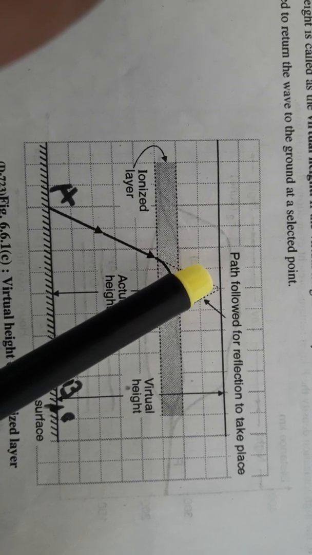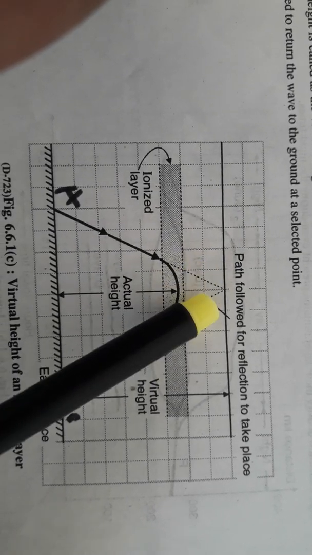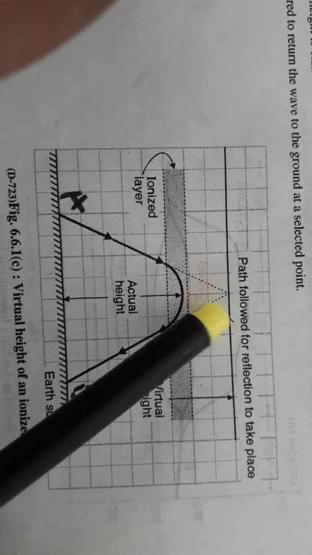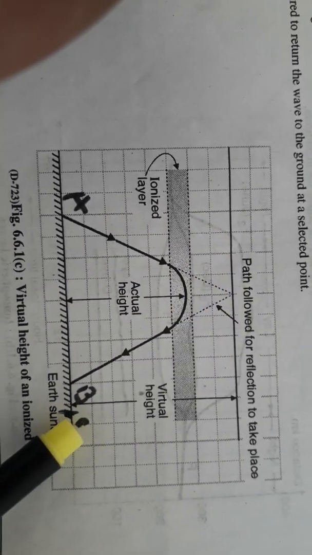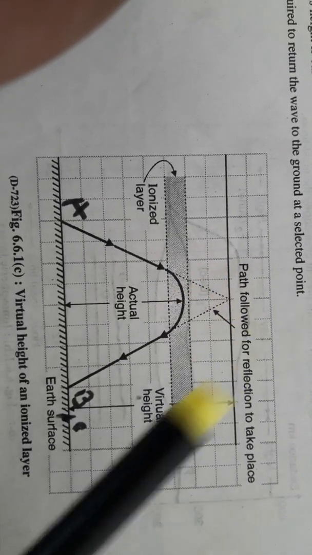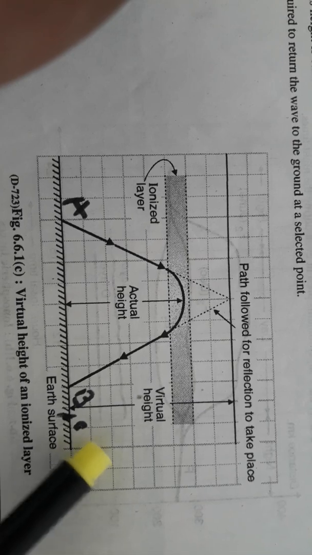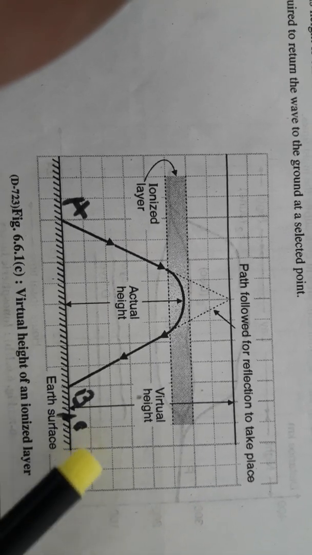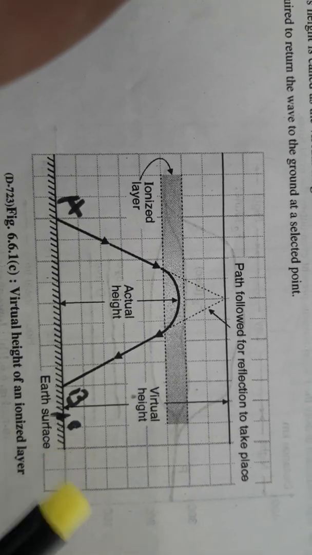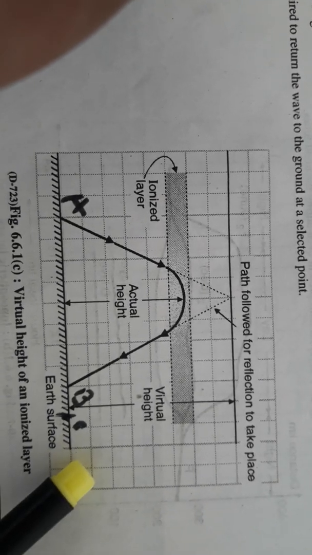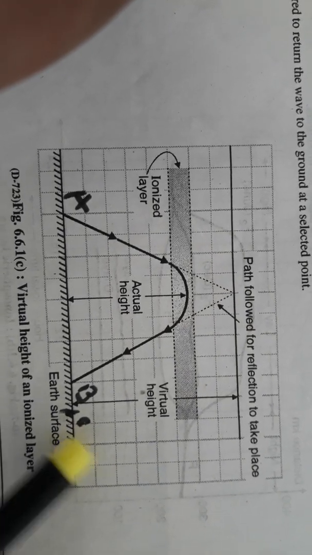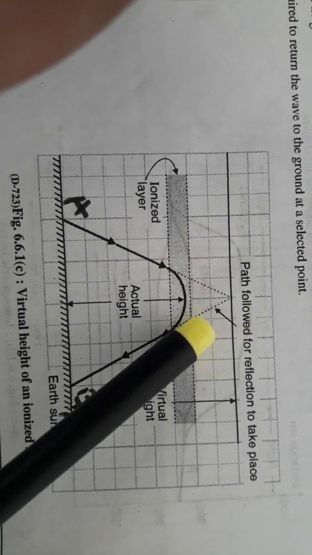Suppose if the angle of incidence is 30 degrees, then the signal is reaching point B. If we increase the angle to 40 degrees, then it will reach point C. If we make the angle of incidence 90 degrees, then suppose it will reach some point D. At that point D, if we measure the returned frequency, that frequency is called the critical frequency. So it is the maximum frequency reaching the ground surface when the angle of incidence is 90 degrees.